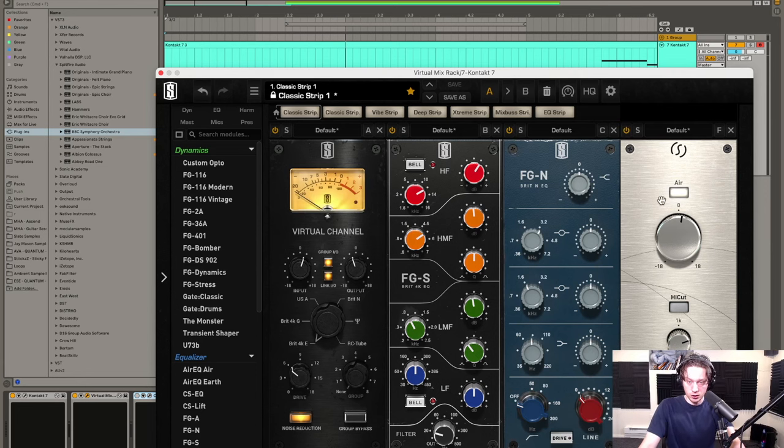Now, because I have the Slate Digital Bundle, I am also using their Air EQ just to give it even a little bit more sizzle and sparkle. I actually don't know exactly what other plugin I could recommend that replicates this sound. It is just giving it more boost to the high end, but if you own the Slate Digital Bundle, play around with adding a little bit of air to some of your orchestral samples. I think it gives it a lot of life. So let me turn this off and on. That one's a little bit more subtle. What are we at? We're a little over a dB here, right? But that's almost nothing. Still, if you're listening with headphones or studio monitors, I think you can hear a pretty big difference there.